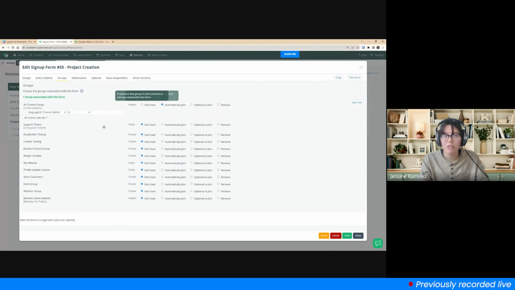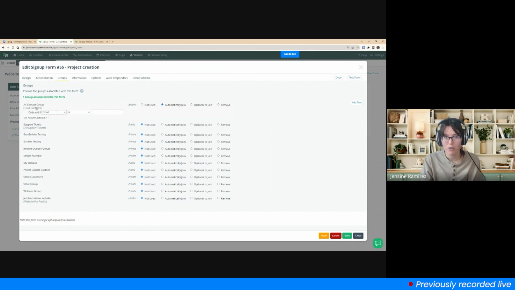But for groups, there is just a slightly different option. So for groups, you, of course, can filter based on either something that's already in their contact record or something that they answered within the sign-up form. And based on those answers, or based on whatever's already in their record, you can choose to add them to a specific group.